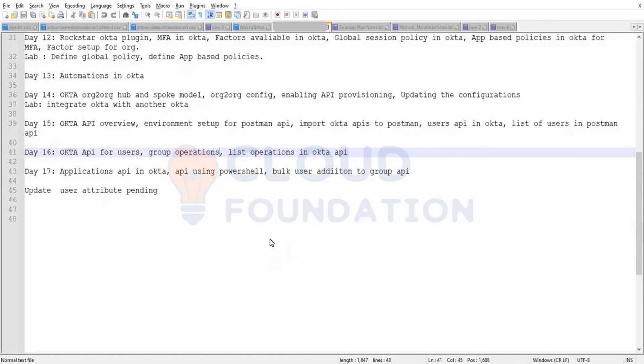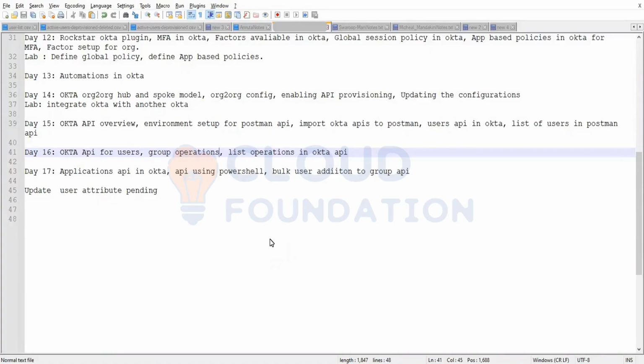That is nothing but a scripting language. PowerShell scripts are similar to JavaScript or other types of scripts, like shell script, but here we have a type called PowerShell script. The PowerShell script is mainly used for Active Directory and Windows configuration updates. We are going to make use of that for our Okta API updates.